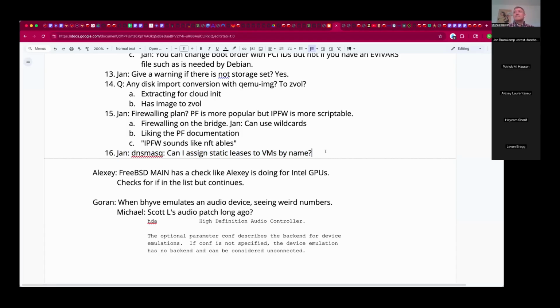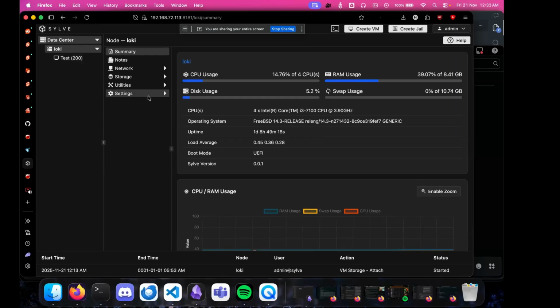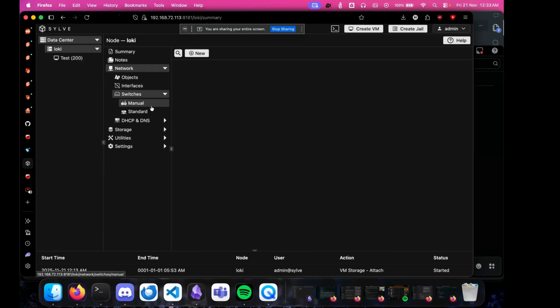This is vindication right here, because when I started off with objects, people didn't like it. So what you do right now is when you make a VM and attach a switch to it, it auto-generates a MAC address for you, and with that MAC address, it gives a nice little name. You know what? I'm going to show you that right now. Historically, FreeBSD had the /etc/ethers file where you had a MAC address to name mapping. It's no longer commonly used, but it still works.